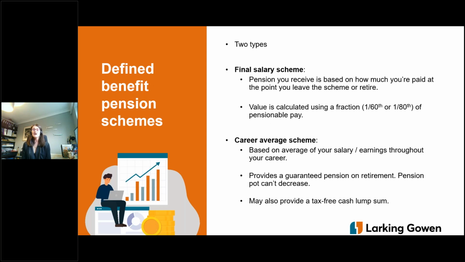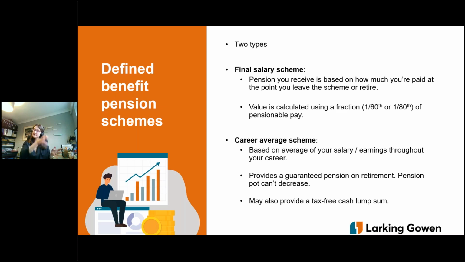In the defined benefit NHS Pension Scheme, there are two ways that your final pension can be worked out. It can be a final salary scheme, and quite often people talk about final salary schemes. Oh, I've got to have a really great final salary because that's going to be the basis of my pension when I retire. So you've got the final salary scheme.